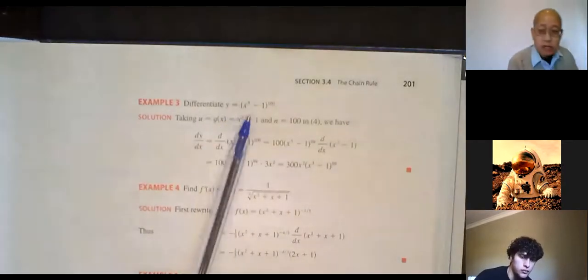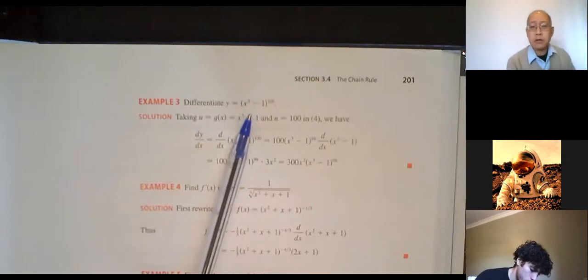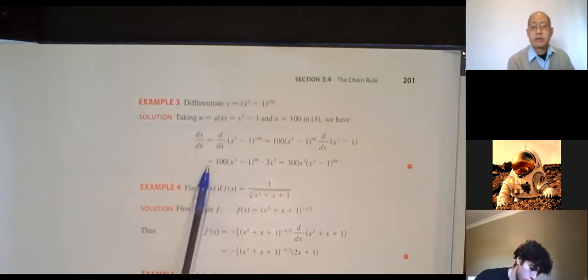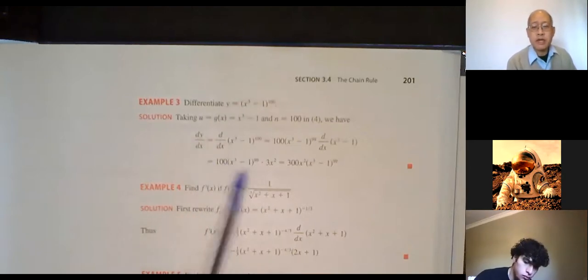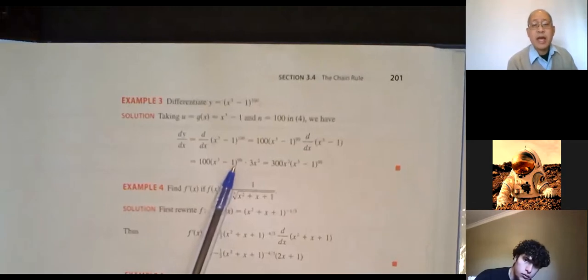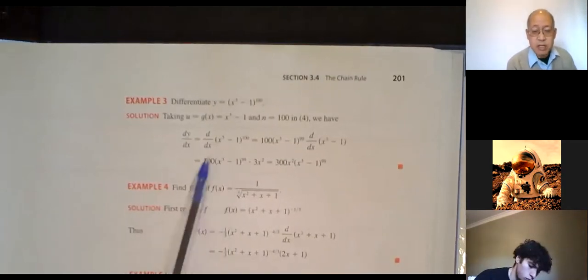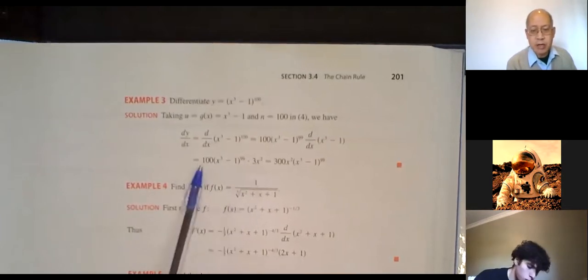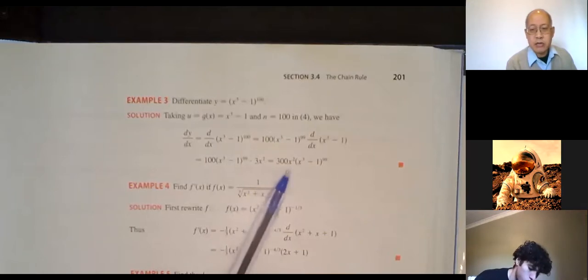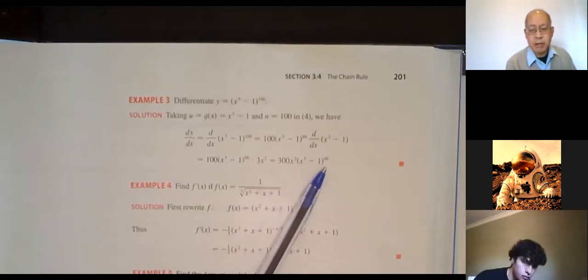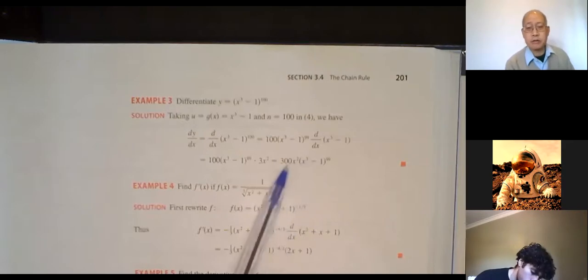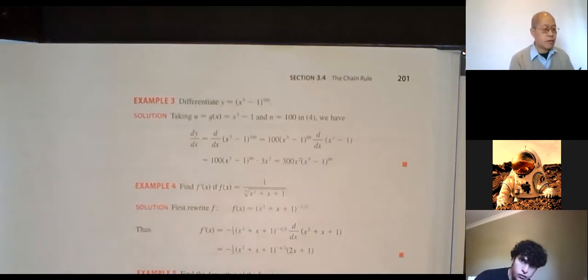Okay, y equals x cubed minus 1, to the 100th power. So you start off with 100, x cubed minus 1 to the 99th power, and it's times the derivative of the inside function. So it's times 3x squared. And then a little bit of cleanup. 3x squared times 100 is 300. 300 x squared times x cubed minus 1 to the 99th power. Obviously, you don't want to do any more with x cubed minus 1 to the 99th power. There's no way you or I or anybody feels like multiplying that all out. So just stop right over there. Okay.